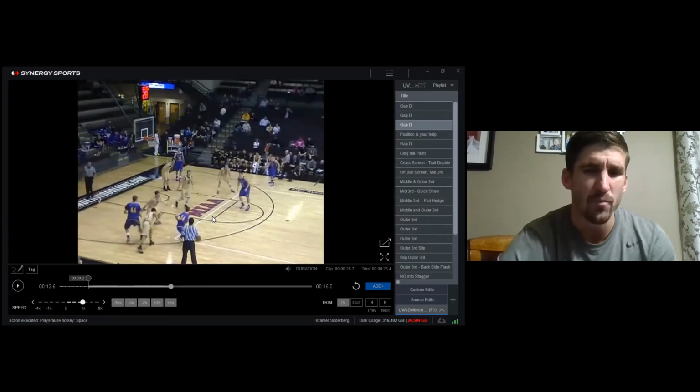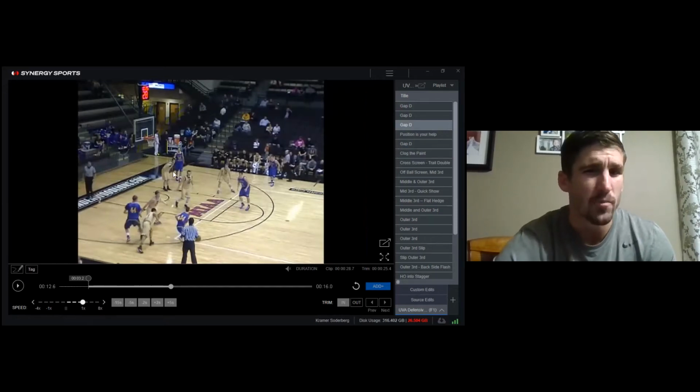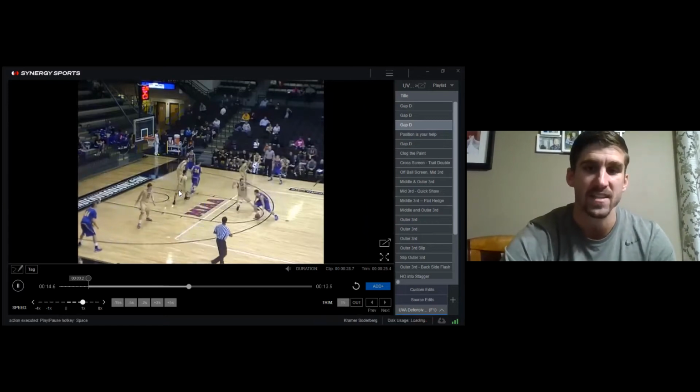Here we have a little bit of a hang up with a kind of a slip screen, but the next man up, he's in the pack, closer to the ball than his man. He's a little bit deep in the pack here. We talked about how high up you want to be in the pack. In a perfect world, we would probably want him up here, closer to the high point of the pack line. He's a little bit deep, but ends up doing his job and is able to anticipate and get back there.